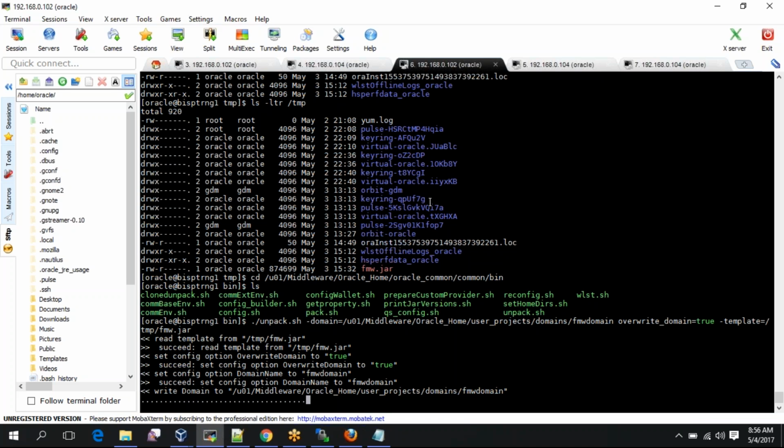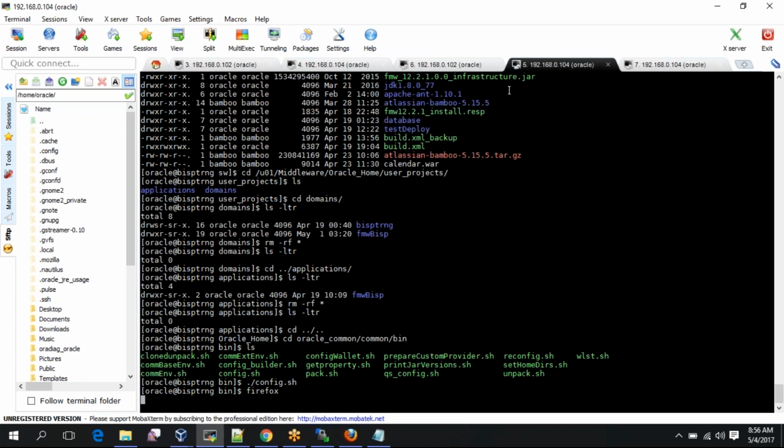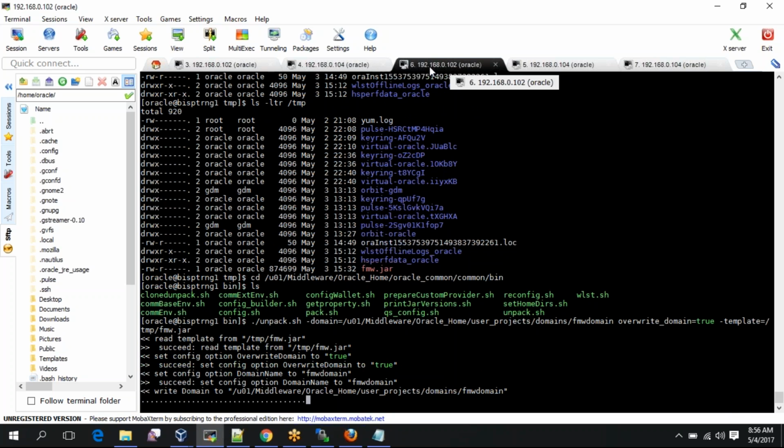If we want to do a horizontal cluster, first thing is we need to create a domain and then create servers, the number of servers we need, put them in a cluster, and then from the admin console or from config.xml, depending upon your preference, you will have to change the IPs. You can change the IPs, or you can just do pack and unpack. You can run a pack command on your first host where you have run the configuration wizard. So if you have run your configuration wizard on host A, run your pack command with the domain and managed=true option, and then run the unpack command on your second node where you will be creating additional managed servers. Once that is completed, then we can go ahead and start servers.